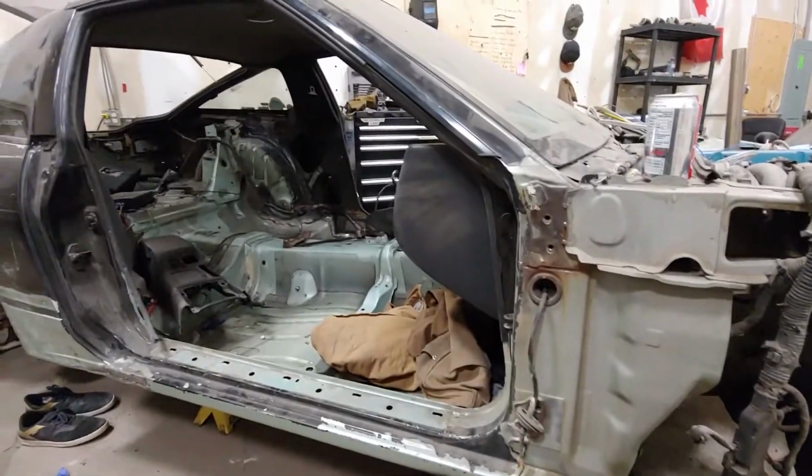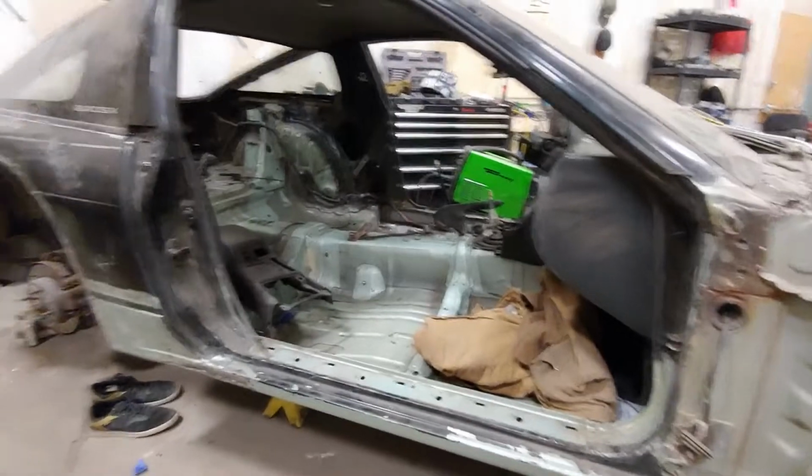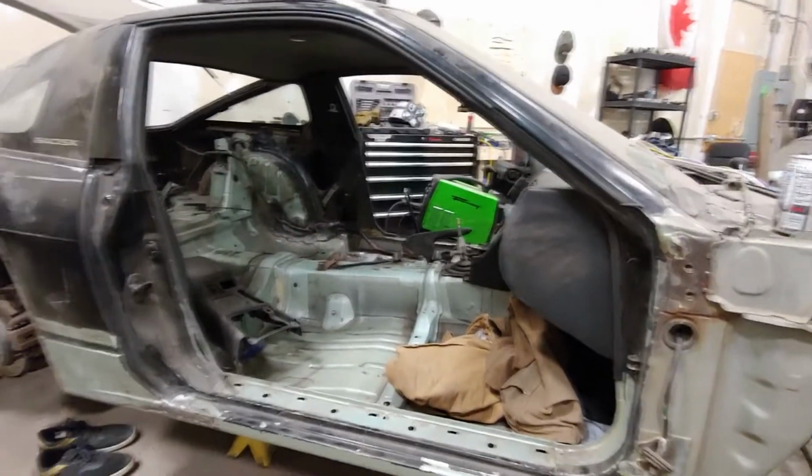And it's like Darth Vader. Darth Vader looks fucking weird with his helmet off. Then he puts his helmet on, and he's Darth Vader, and he's awesome. And I could paint this car black and call it Darth Vader, but that's about the stupidest goddamn thing you could do to a car, so I'm not gonna do that.